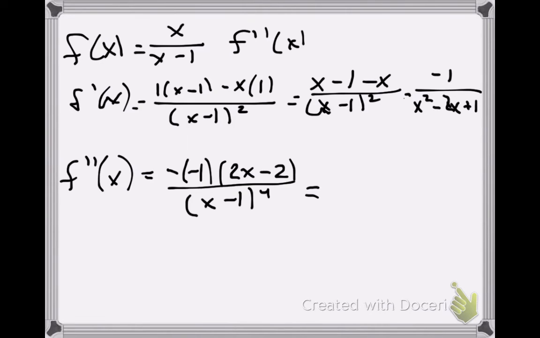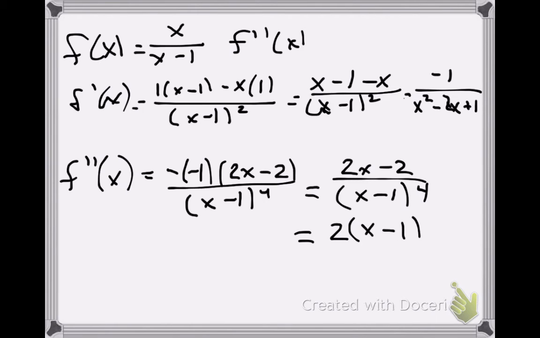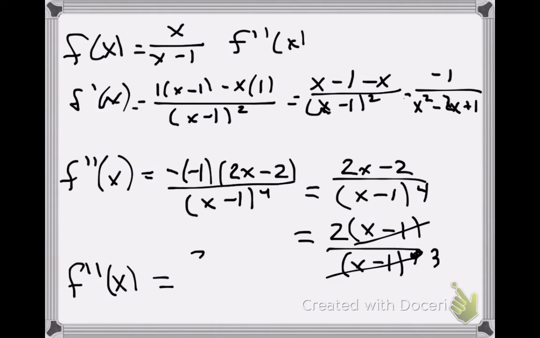All right, when I multiply out the numerator, I get 2x minus 2 all over x minus 1 to the 4th, which we can actually simplify more, because notice 2x and negative 2 have a GCF of 2, and I'm left with x minus 1. Also notice that I have 4 copies of x minus 1 in my denominator. So I can take one of those out of the denominator and cancel out the x minus 1 in the numerator, and I am now left with my second derivative as 2 over the quantity x minus 1 to the third.